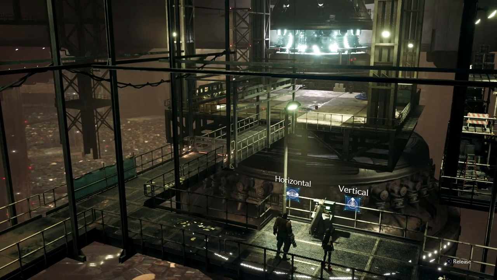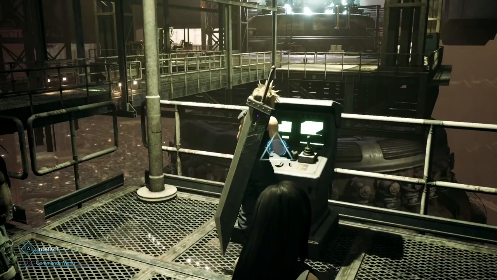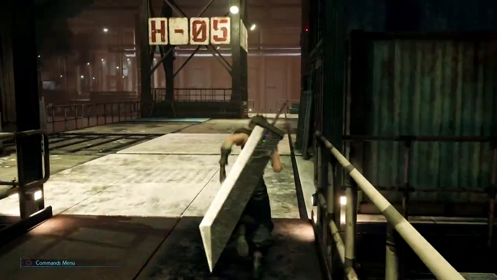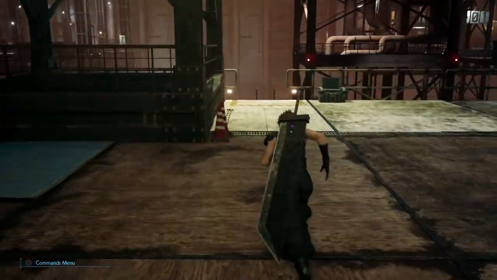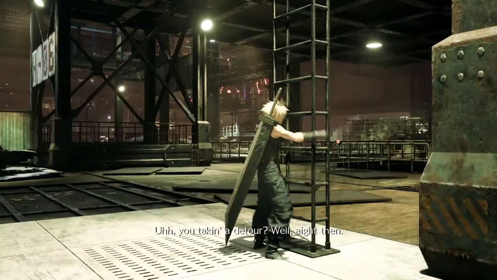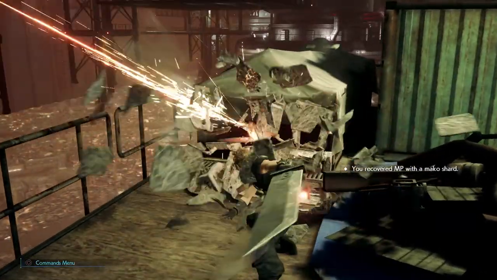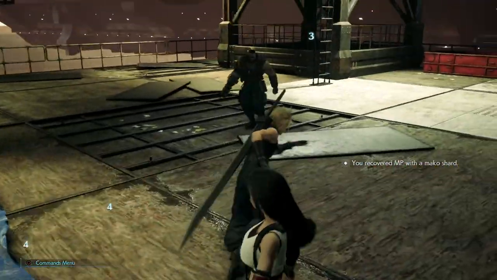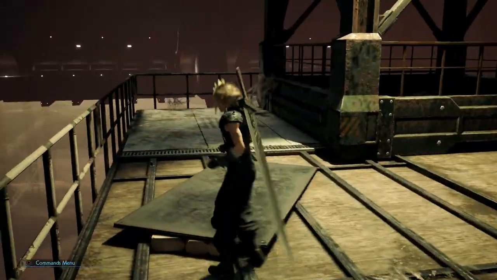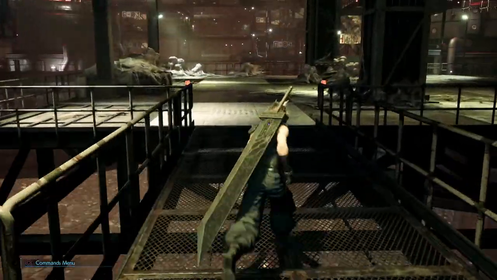Wait, how low can we go? There we go. Okay, so there is another path at the back here. Let's check out this one first. Yeah, because you never know what kind of items there are here. I mean, there are hidden materials here and there, like the blue one that we almost died trying to get, and of course there was the purple one.